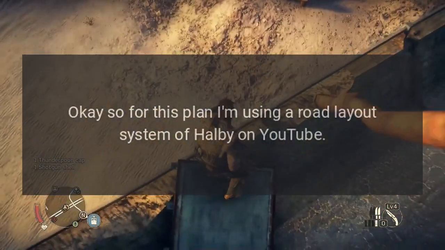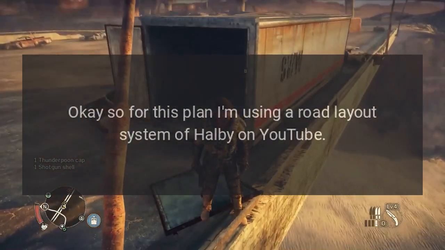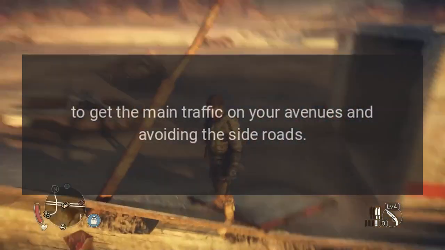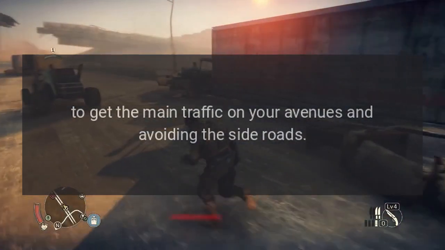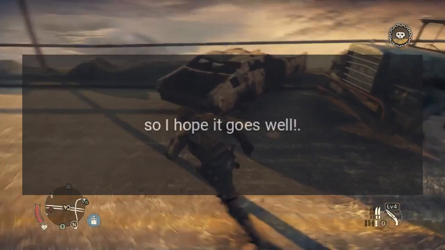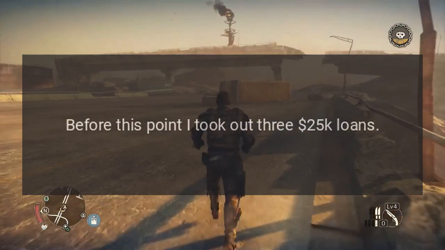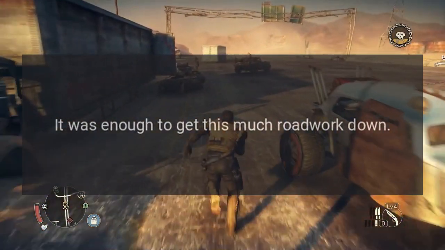Okay, so for this plan I'm using a road layout system of Halby on YouTube. It basically involves a lot of T intersections and L-shaped roads to get the main traffic on your avenues and avoiding the side roads. This is my first time doing this from the start, so I hope it goes well. Before this point I took out three $25,000 loans. It was enough to get this much roadwork down.